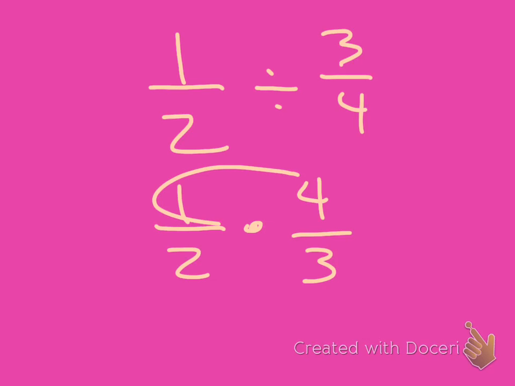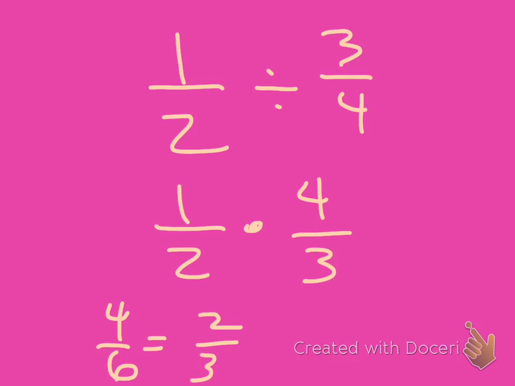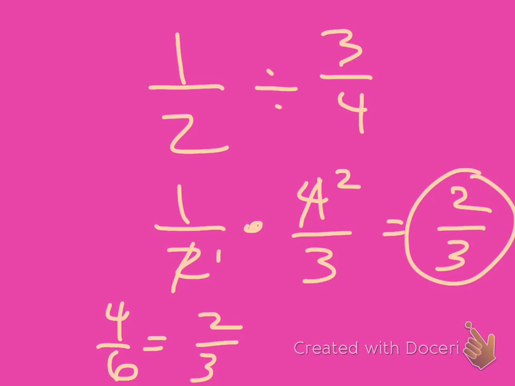And so then we just multiply straight across, right? So that's going to be 4 over 6, and we can reduce that. Or we could have reduced, so we had 4 over 6, and we could have then made that 2/3. But we could have reduced before by saying 2 goes into 4 2 times, and so then it would have been 2/3. And so we can reduce before or after and get the answer, all right? And that's important to realize also because we can do that when we're doing letters also. We can factor during or after.